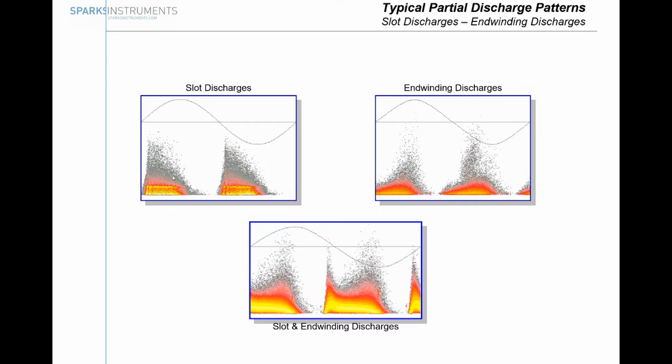Here, for example, on the top left, slot discharges typically represent themselves as sharp triangle forms with the discharges starting around 0, often on machines with a higher voltage range. The start is earlier than 0, and for smaller machines like 6 kV or 10 kV machines, they often start right after the 0 crossing. End winding discharges, and also discharges from outside of the machine, often have an accumulation of discharges toward the maximum. And of course, we can also have both types of discharges in the same machine, then we get them overlaid.